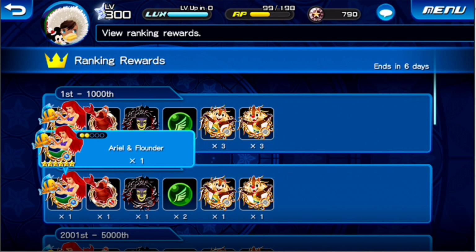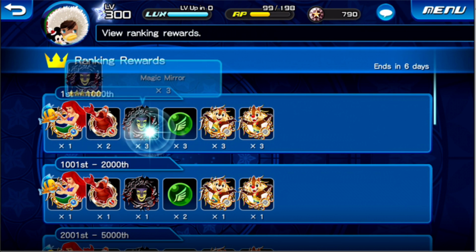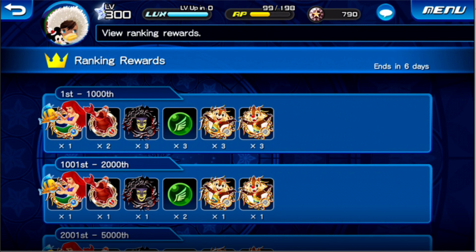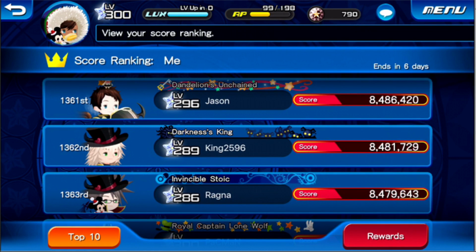Then this one is 1, 2. So you have to get top 1,000. You have to get top 1,000 this week. But I love this because it's not top 100. You get what I'm saying? Like, top 1,000 is a lot more doable than top 100. So that's why I actually like this event this week. I'm going to try really hard to do it.